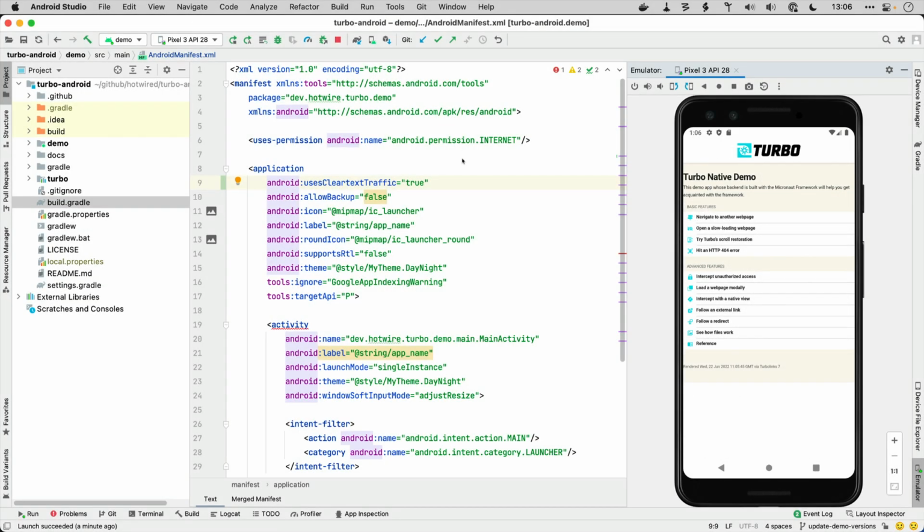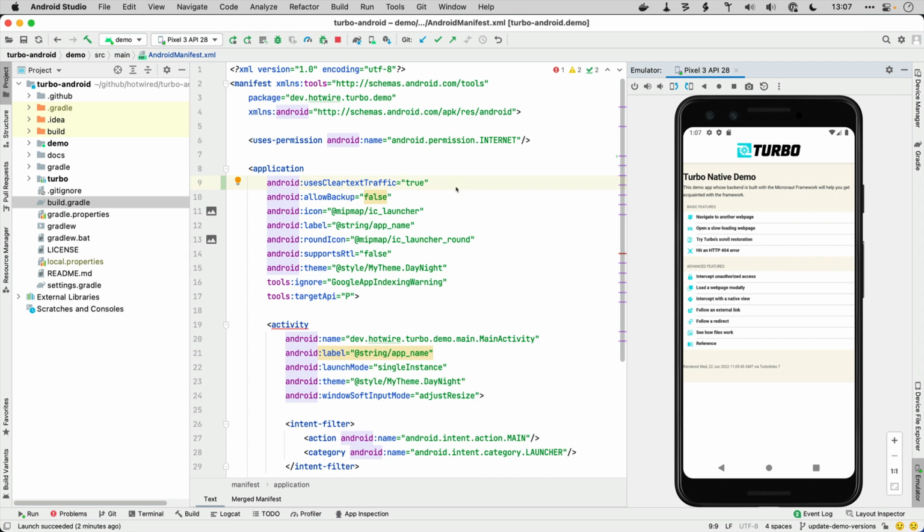And you are not only constrained to show fragments which use web views coming from the Micronaut application. You can also combine with native screens. For example, we have here a fragment which uses a recycler view. Let me show you.